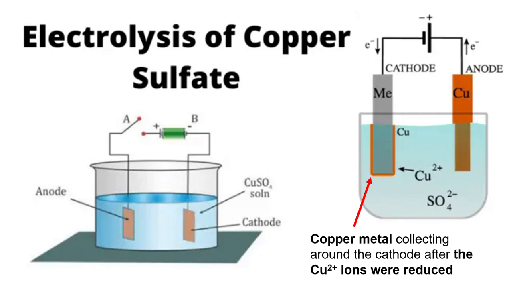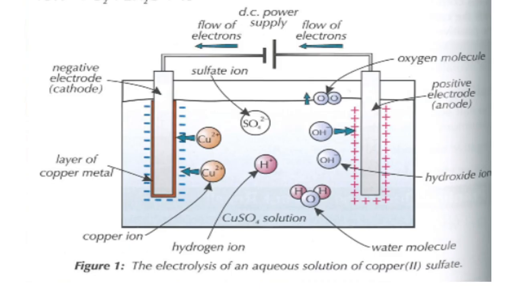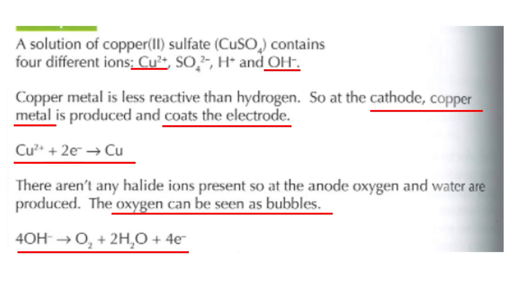Here's a more detailed view of the ions involved. I have copper ions being attracted to the negative electrode, and you can kind of see a brown layer of copper metal forming. I have hydroxide ions being attracted to the positive electrode, and I'll show you the half equation. You're going to see oxygen gas forming, and don't worry about the sulfate ion, nothing happens, and the hydrogen ion stays in solution. So here are the half equations you need to know about the electrolysis of copper sulfate.